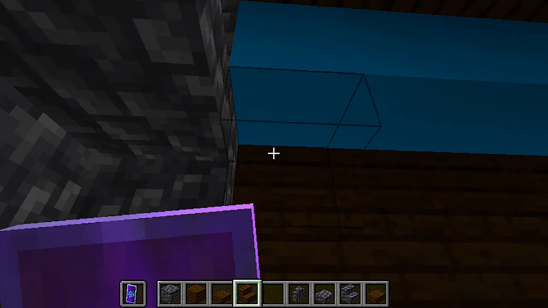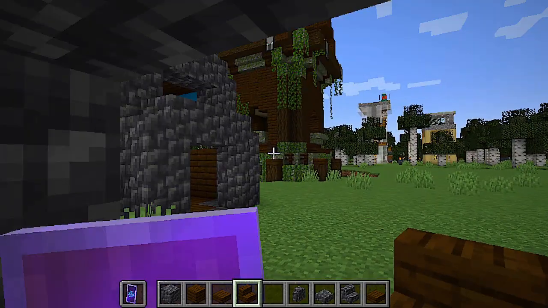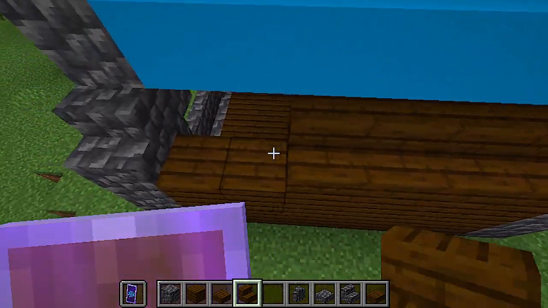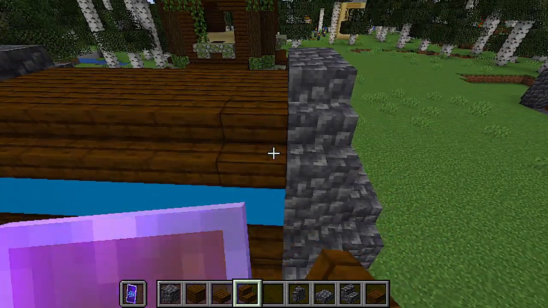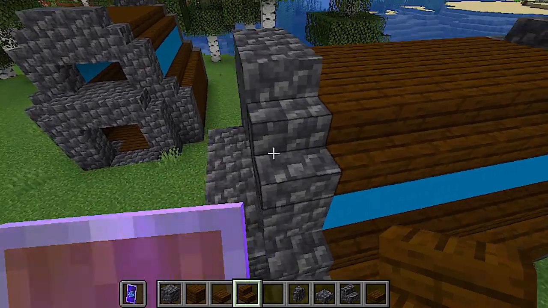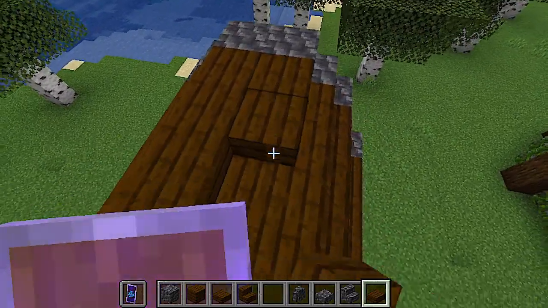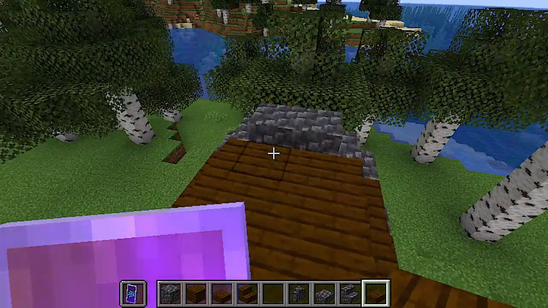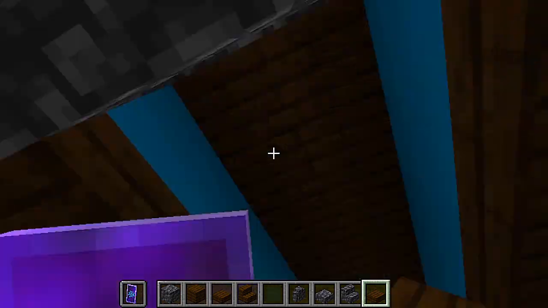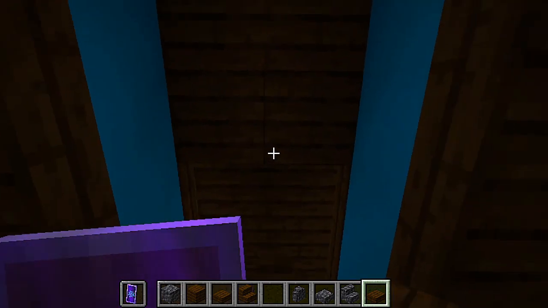It's a very efficient build. These are also very easy to repair if damaged. So all you need are basic starting stairs and slabs. Optionally, you may want to, or at least in these, I'm going to include these roofs.